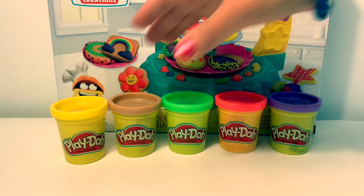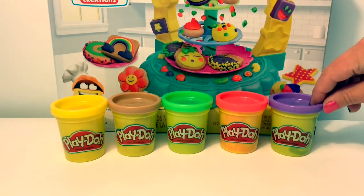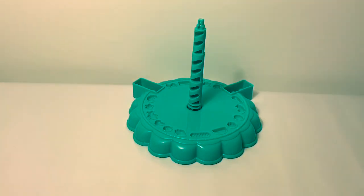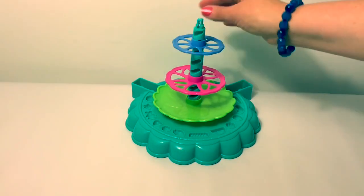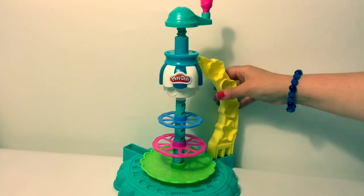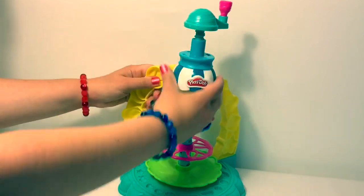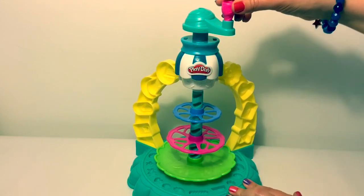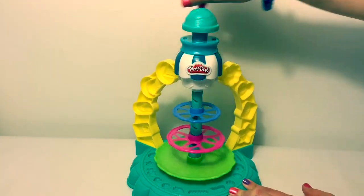Five cans of Play-Doh. Yellow, brown, green, red, and purple. Let's assemble the cookie tower. See if it works. Neat! Everything is spinning! How cool!